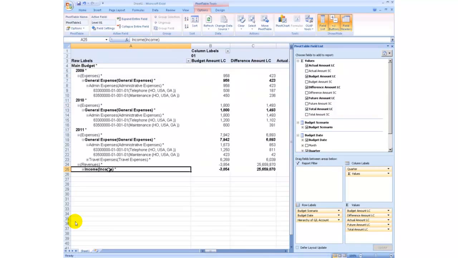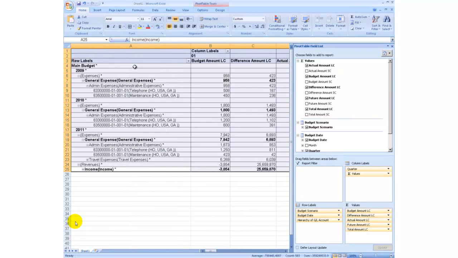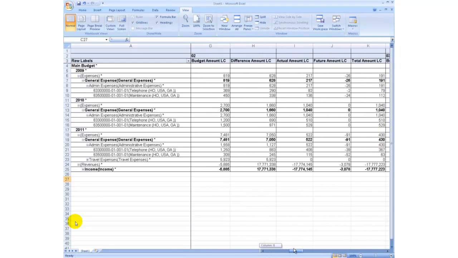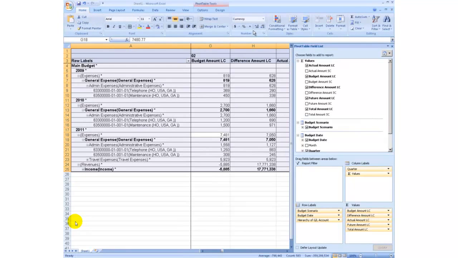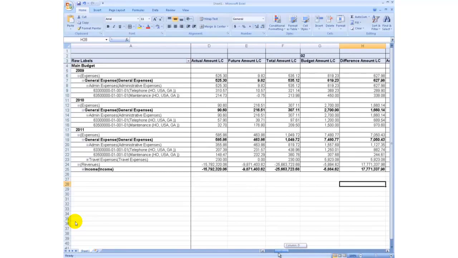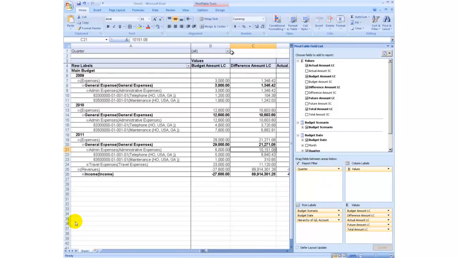Those amounts are instantaneously being updated into the system. You don't have to stop and wait while that kicks in. You then use your standard Excel functionality for formatting your Excel spreadsheet, and you're good to go. You've now got all that data there, and again, you can quickly and easily change the layout of that data and change the formatting. If I want to, I can quickly add a filter and just select to look only at a specific quarter, and again you'll see how that instantaneously gets updated.